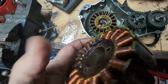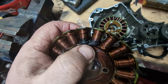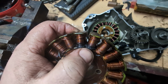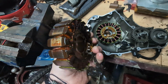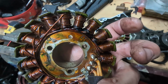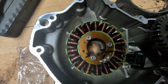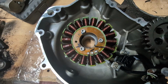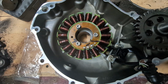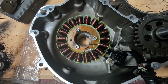If we have a look at the other stator, as I showed you before, it's burnt out at the bottom there. I don't know if it's been vibrating, and it's obviously got hot on this point, and then the insulation's failed because it isn't at the top. Obviously it's hot at the back there, so you can see at the back as well where it's been running quite hot. This stator does look to be a slightly different colour. The insulation looks darker, so whether or not it's an improved stator, because obviously mine was a BS4, so this is a newer part, so whether or not they've sorted that out, who knows.